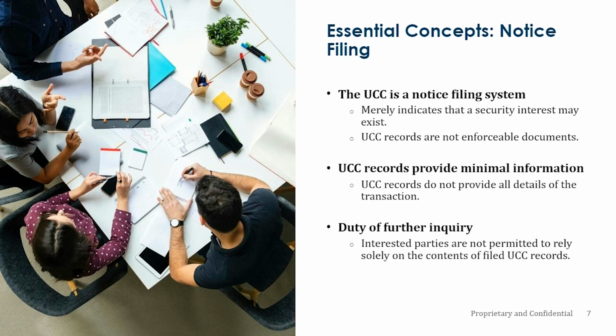So some more things to know about UCC. The UCC is a notice filing system, so that just merely indicates that a security interest may exist. UCC records are not enforceable. UCC records provide minimal information, so this means a UCC record may not provide all the details of a transaction, which also then leads to further inquiry. Interested parties are not permitted to rely solely on the contents of filed UCC records, so that could just mean that further due diligence is needed.